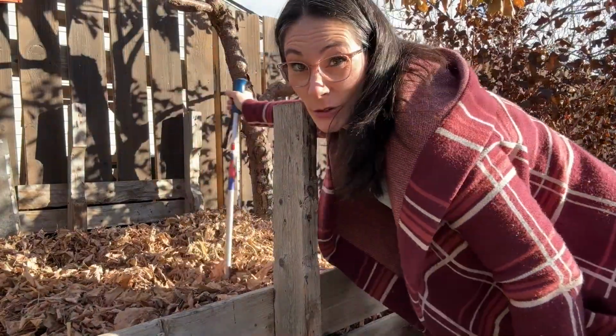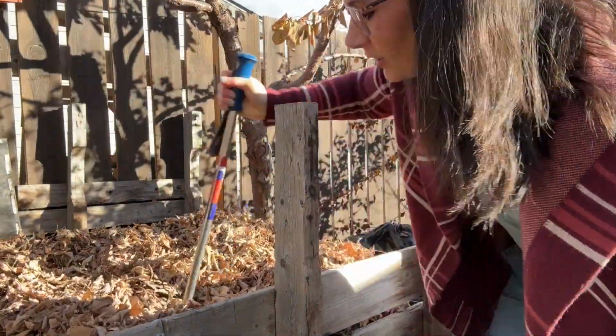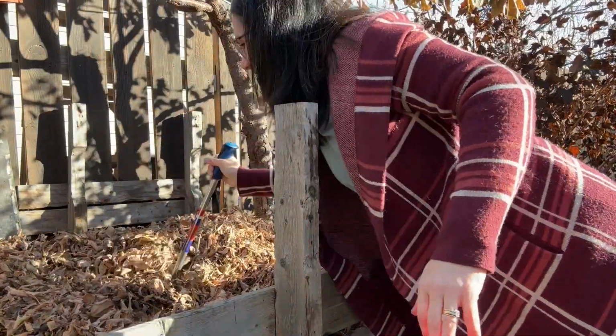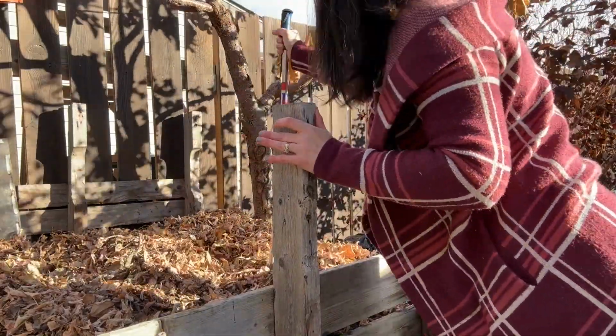As it rains and snows, these will get nice and damp, weighted down, and you stir them in. They get all mixed in with those kitchen scraps and create those nice ratios for composting.